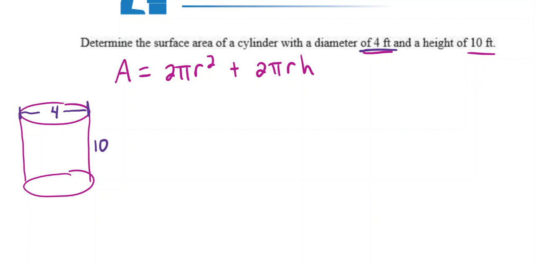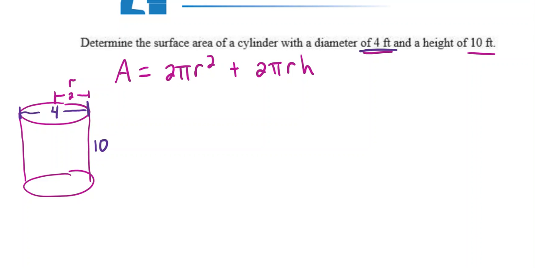Okay, so now we really just have an equation that this needs to go into, right? So when it says the diameter is 4, well, my equation doesn't have diameter, does it? My equation has radius. If we know the diameter of that circle, how can we figure out what the radius is? It's 2, right? How'd you know it was 2? Because you always take the diameter and take half of it, so you divide by 2, right? So the radius there is 2. Okay, so R is 2.